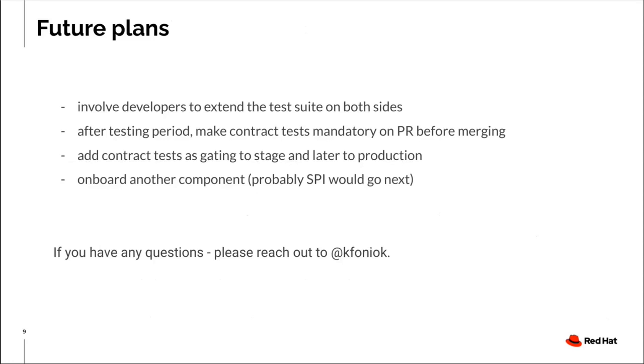In the Pact framework, there is a feature, it's called Can I Deploy? And it's made just for that, for the gate-in. So it checks compatibility of versions that should run together on stage or production or any other environment that we specify. And I would also like to onboard other components after that. Probably SPI will be the next one, and yeah, I hope it will go well there too.